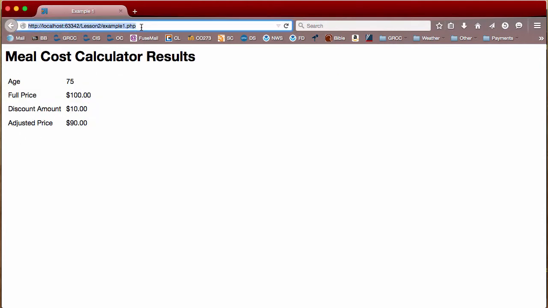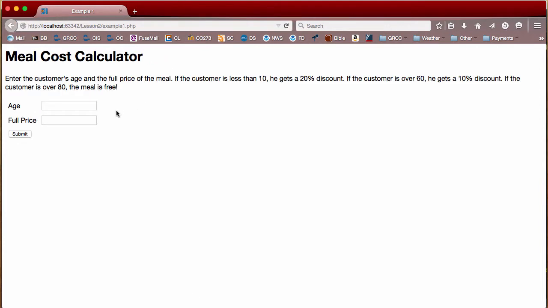The way I've set this up is I put in validation code. If you put in an invalid age and hit submit, it puts up an error message that tells you the age must be between 1 and 120, and then it clears it out.